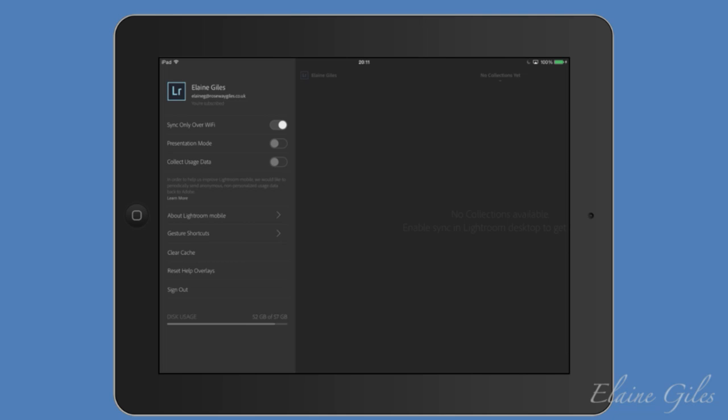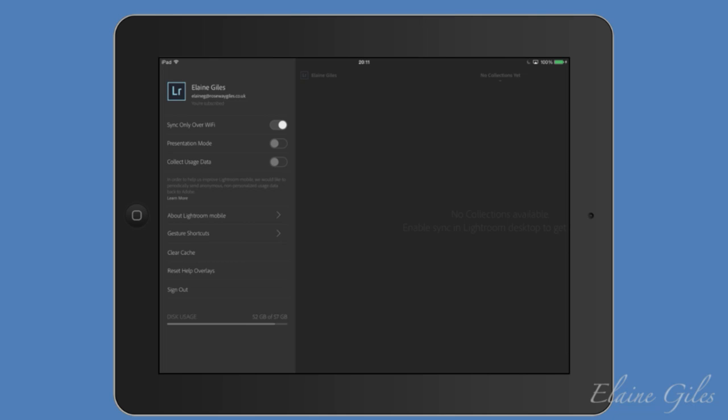And that means sign out of your Adobe Creative Cloud account. Now, I would suggest you only need to do that if you're trying to switch accounts. So if you're trying to work with this with somebody else, maybe there's you and your partner and you've got one iPad and they've got their account, you've got your account, you want to use it. There's no concept of just switching an account. You do have to log out and then log in with the second account. And that's where you would do that.